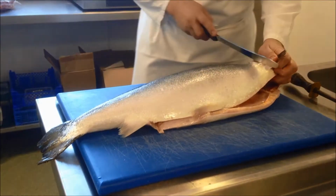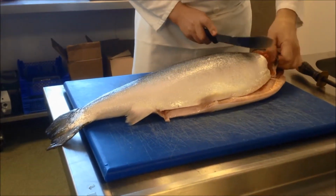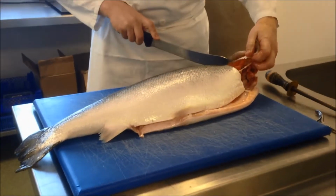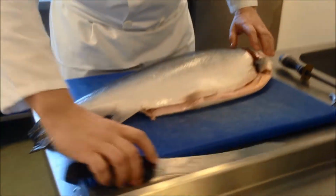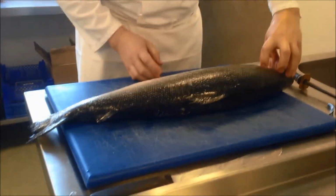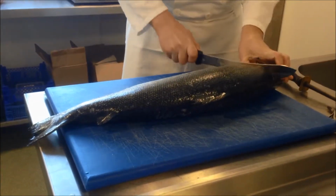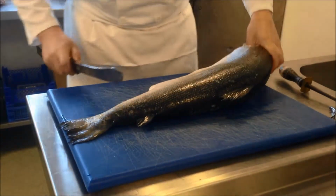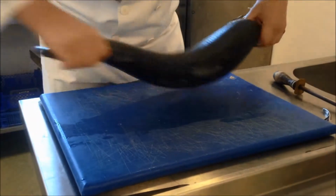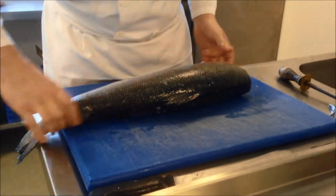What I'm going to do to remove the head is go behind that fin and go up into the back of the head there, behind this piece of cartilage that separates the head from where the gills are. Okay, so I'm going to flip the fish over and I'm going to do the same side. So I've got the cap where the gills were, and then the bit of cartilage. I'm going to cut up in behind the head, okay, to do that, and then I can take the head off. Okay, to the board, take the head off completely.